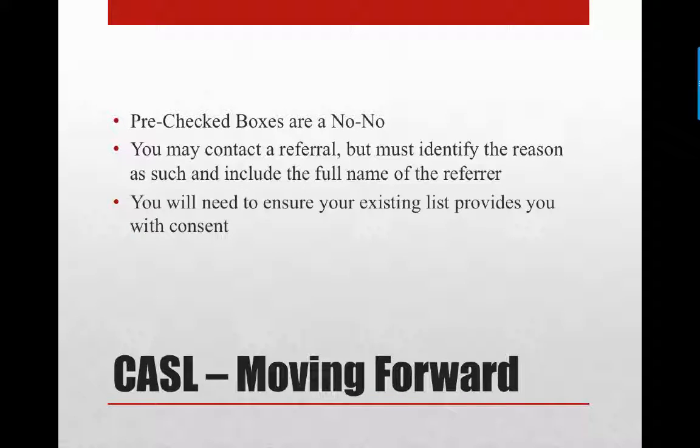You also need to ensure that your existing list provides you with consent. So again, if you have an email list right now and you didn't get explicit consent when you had people sign up for that, or you've just kind of collected those email addresses over time, you need to go back to them and get that. All right, so what do I do now? Because the majority of businesses do not have that kind of consent. They don't have it recorded. It's a list that they've built over time. So now they've got some work to do.